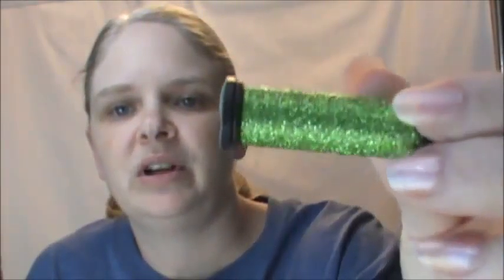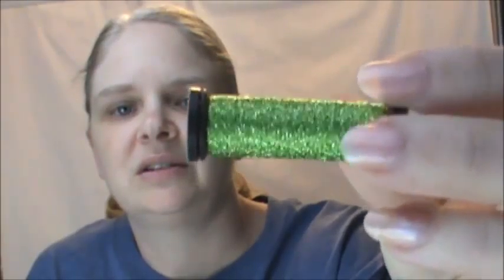And I picked up 002V. V is for vintage, so it's vintage gold. And then other than the white, I showed you the two random ones that I picked to get. It's 015, pretty green. And then 092. Pretty pink. I love pink.